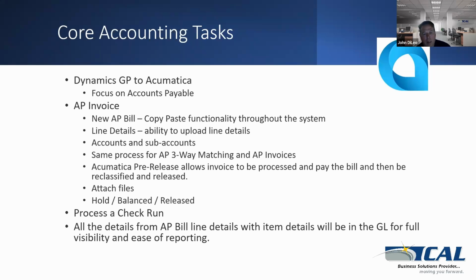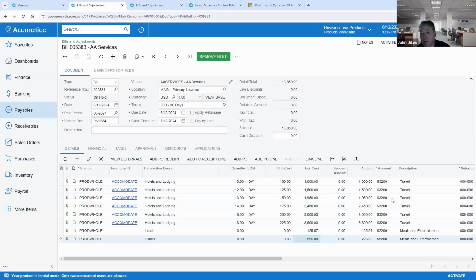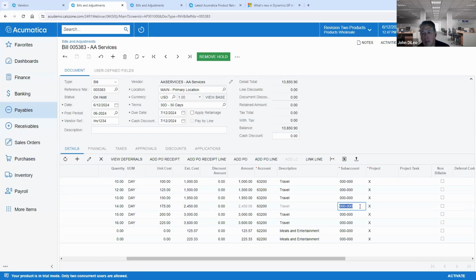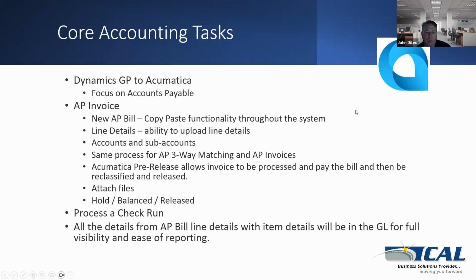So in the way Acumatica works, it uses sub accounts, and the sub account structure separates the main natural account from the sub accounts. So I have the ability, and it could be a lookup here if I had that turned on. This could be my department, it could be a product line. Basically, there's a large number of sub accounts that you can add, which separates the two. So by just adding that sub account, we don't have to create all new GL accounts every time. So that's a big differentiator when it comes to Acumatica versus GP, right?